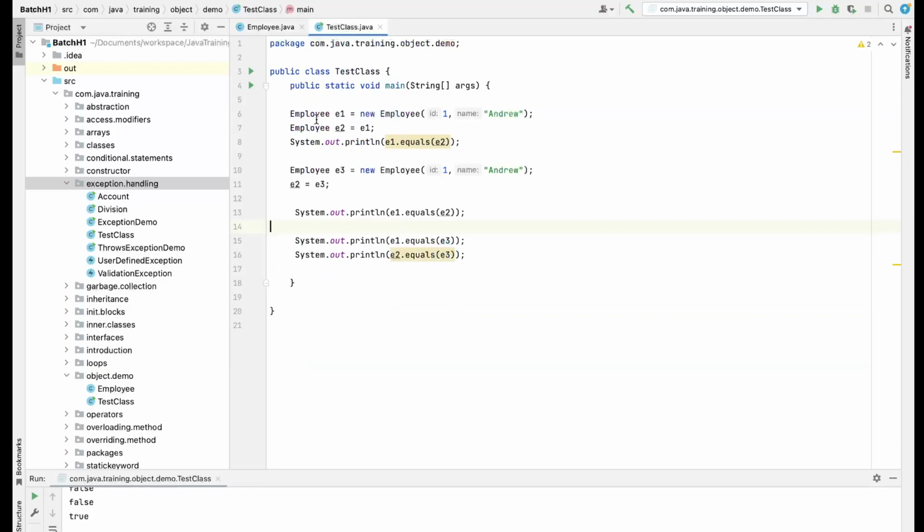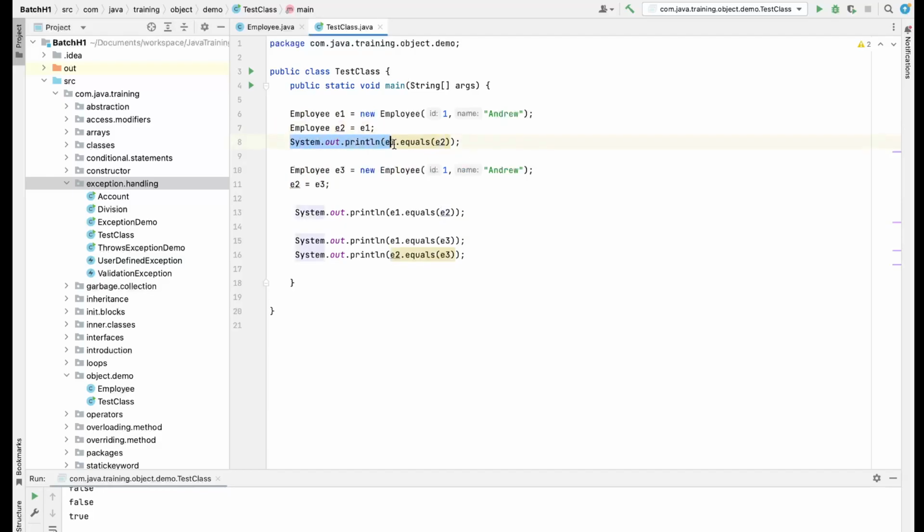Now in this test class I created one employee object, with a reference variable named E1. I provided the id and name as 1 and Andrew. Then I assigned the same object reference to a new employee reference, E2. So E2 and E1 are pointing to the same object.